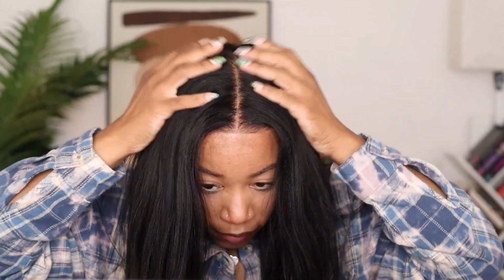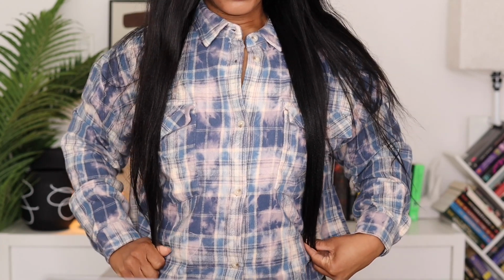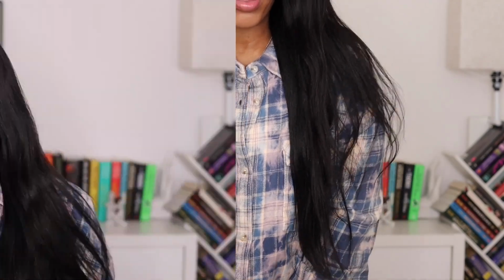It doesn't feel too heavy. Keep in mind, I'm only 5'2", so anything past 20 inches sometimes looks a little bit long on me, but this is where it is hitting at. So not too bad, and the density on this is not super heavy. One that's going to look very, very natural because it already looks good, y'all. It already looks good, and I haven't even done much to it.